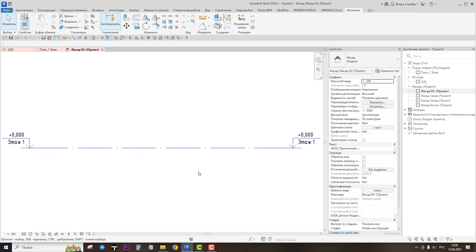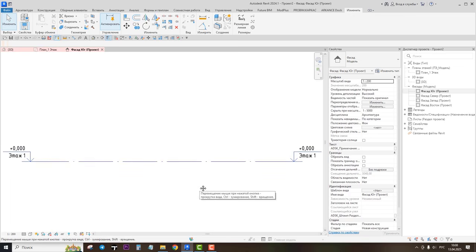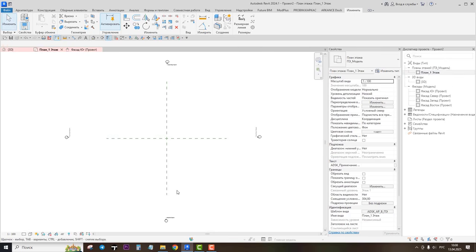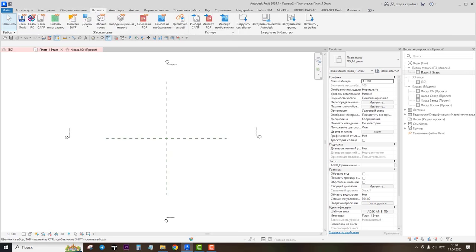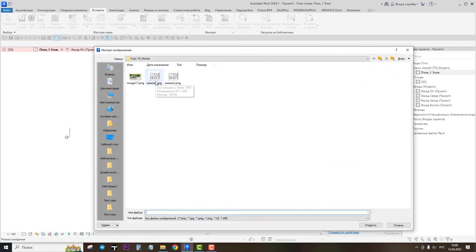Now you can switch off this lamp. Okay, we have only one level, the first floor, now. It's enough so far. Now let's import a floor plan sketch we will use to design our house. Okay. In the toolbar, click Insert, Import the image, and choose a floor plan sketch.